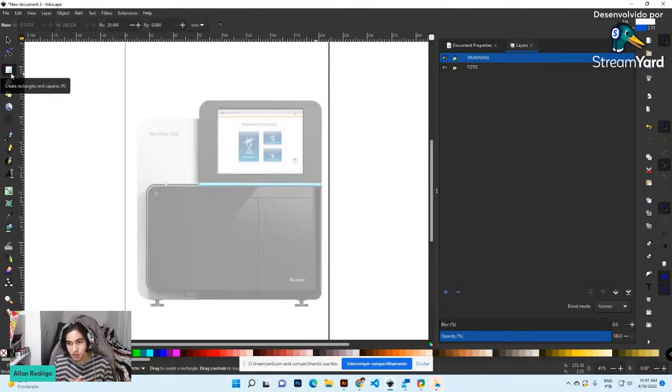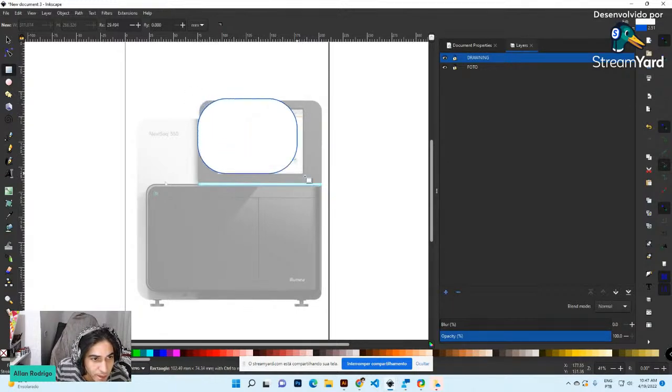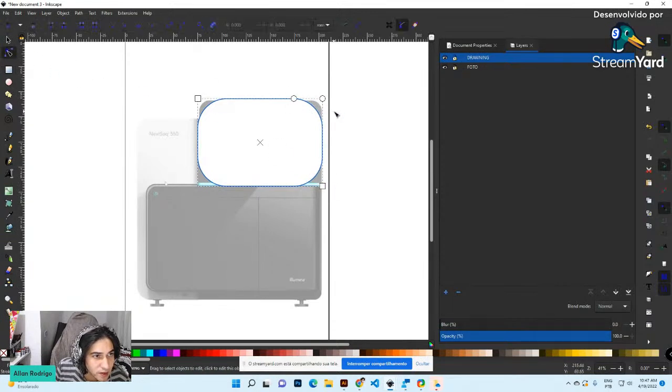But if you see that it's a little messy, we change to the bezier tool. So let's identify the squares here. I may say that we have a main square here. You see that they all have those handles.